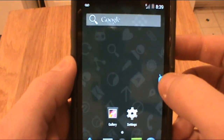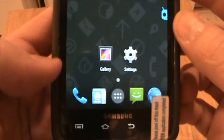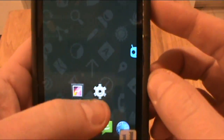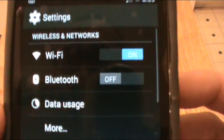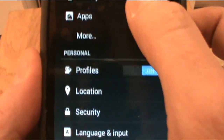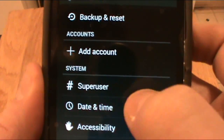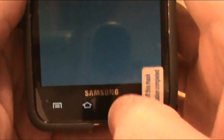What's this little guy over here? What is that doing? It's weird. I don't know. It's got all kinds of crazy settings and whatnot. Oh, super user automatic. There are no currently super user apps. Okay, awesome.